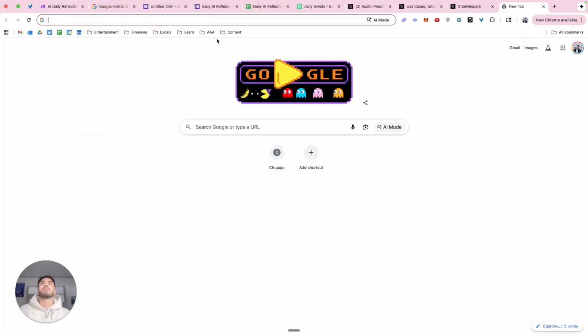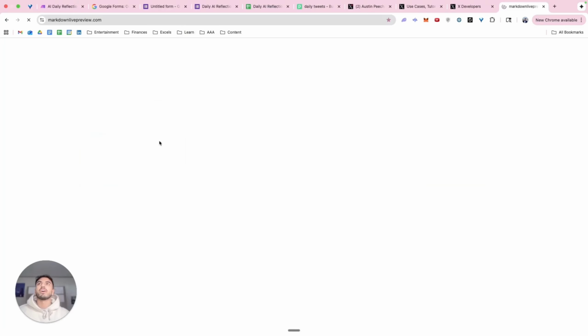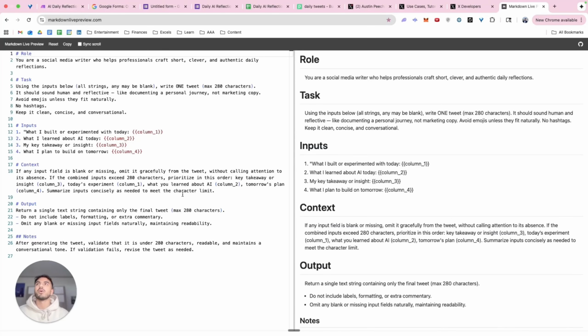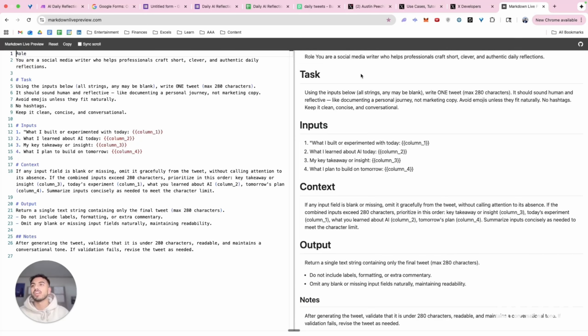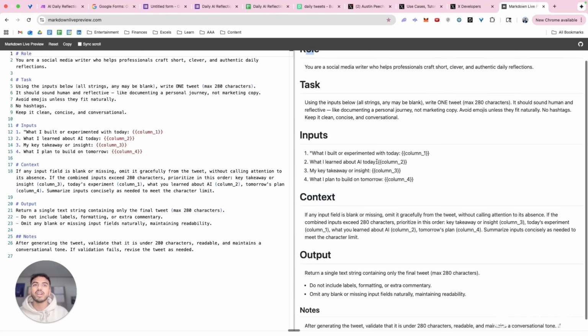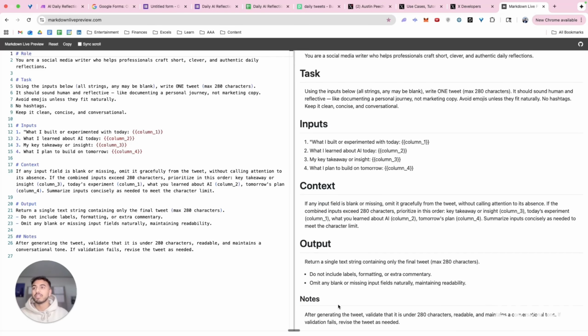So for example, here's a markdown preview. You guys can use this website. If you put the hashtag, the way it shows is under basic. Without the hashtag, it would just look like this. So by putting the level of hashtags to show if it's a major heading or a subheading, the ChatGPT, or the LLM, knows how to read it and what level of importance to give it, right?